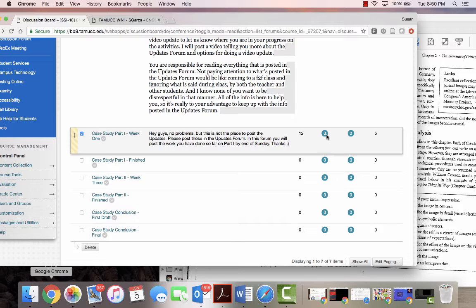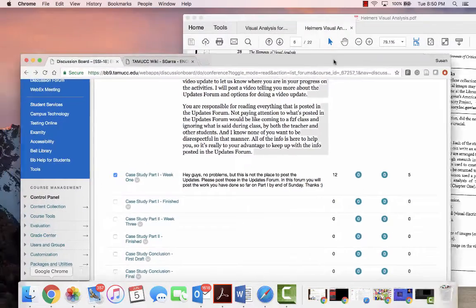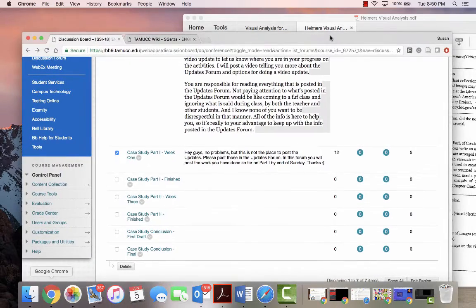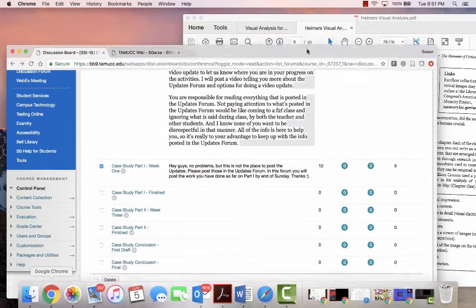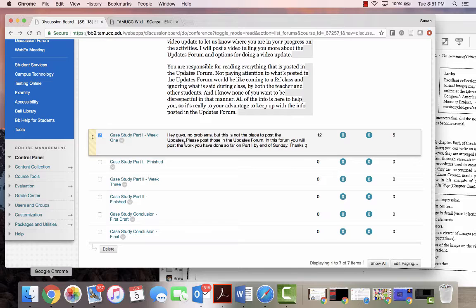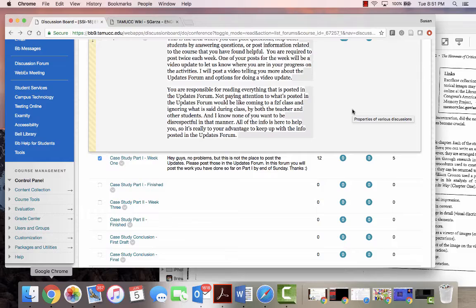But you need to, as soon as you can, go ahead and post what you've done on part 1 up to this point. It doesn't have to be finished or everything done, but you need to post what you have done. Part 1 has a lot to it, so I wouldn't wait. It's not the kind of thing, especially in a summer class, that you can just sit down and cram into one day of work. But like I said, that's 50 points there, so as soon as possible, you need to post something there.